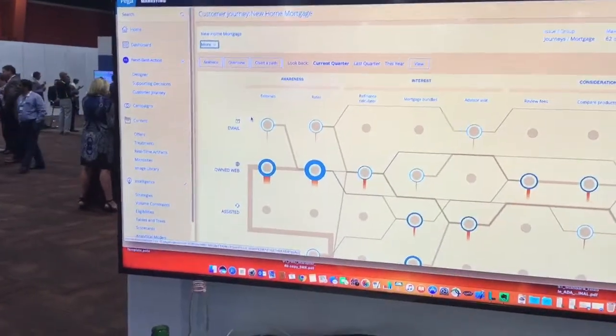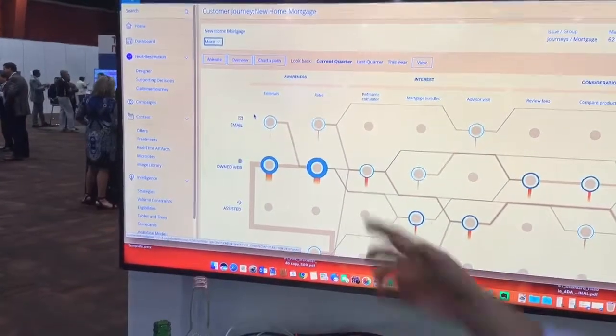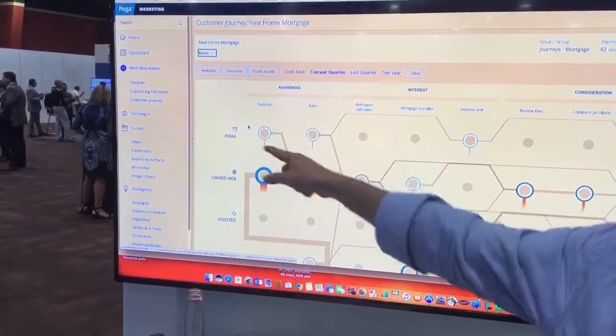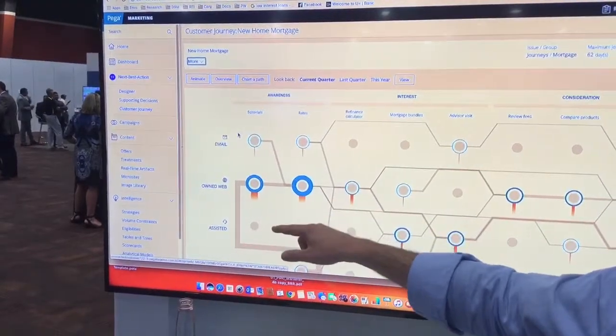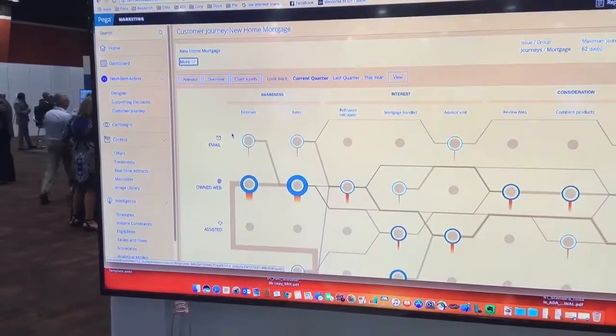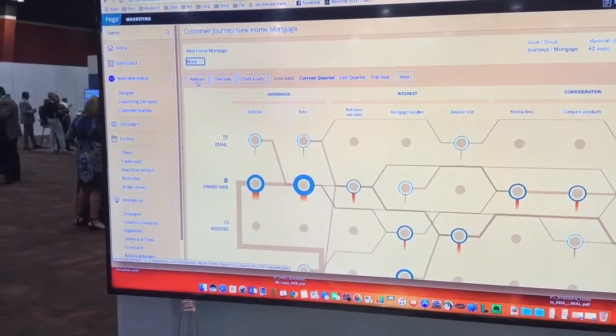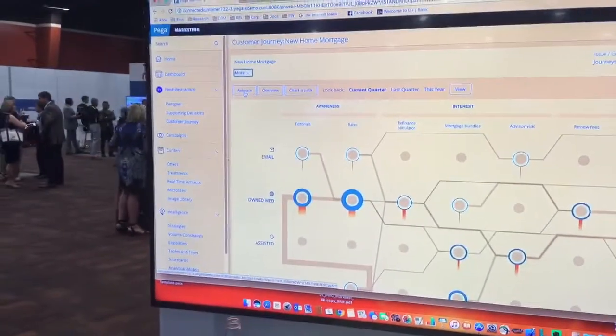So if a customer got an email from us and he clicked on that email or opened the email, we register activity for him there. If someone came to our website and saw that same offer, we would show activity there. So we have two kinds of models of how you would see and observe this data.